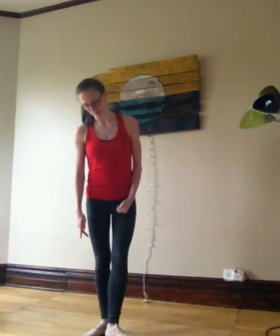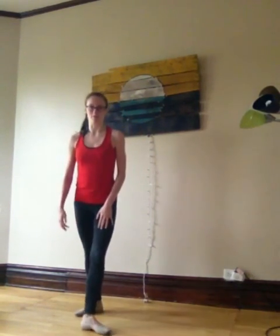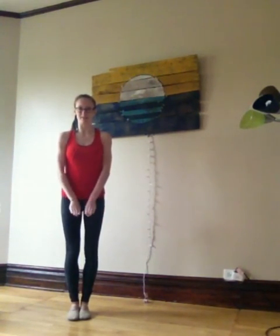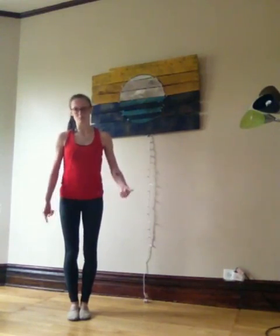Question number three, how many positions of the feet are there in ballet? Do you know? Six. Six positions. Ooh, let's review them. Do it with me. First position, second position, third position with your heel right in the middle of your other foot, fourth position, let me back up so you can see, this is fourth with a little bit of space, and fifth, and what's the last one? Last one is feet all the way together, sixth. We usually don't do this one that much now. That's more for beginner dancers to do.